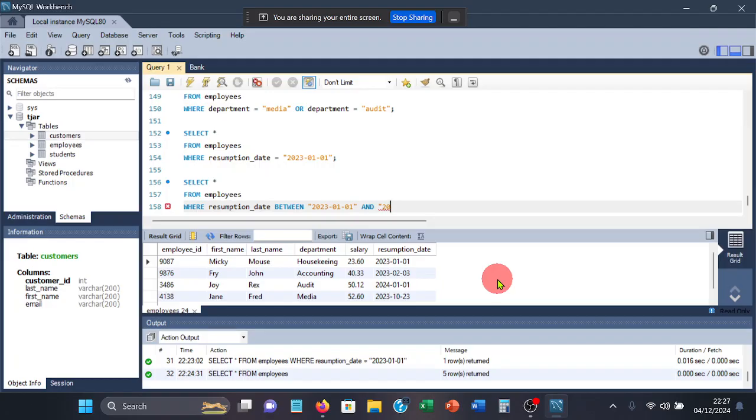So let's give a date that is not on our table. Give me a date: 31st December 2023.